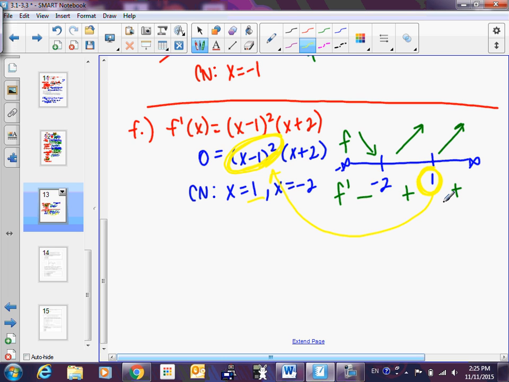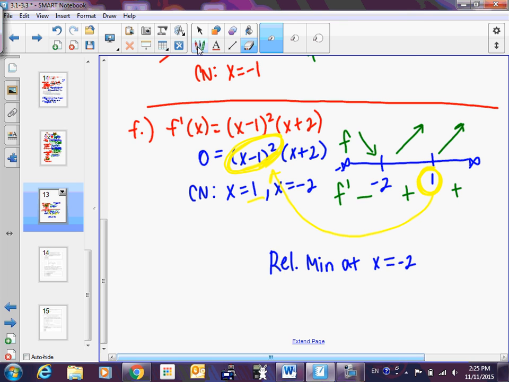So do we have a relative min? Yes, we have a relative min at x equals -2. And just for time, I'm not going to write the because statements. Do we have a relative max? We don't. So what is happening at x equals 1? If I said, what is happening at x equals 1, you would say, nothing. I mean, it's not a relative min or a relative max. It is neither. I wouldn't really say nothing. Something is happening. I'm going to show you this graph.